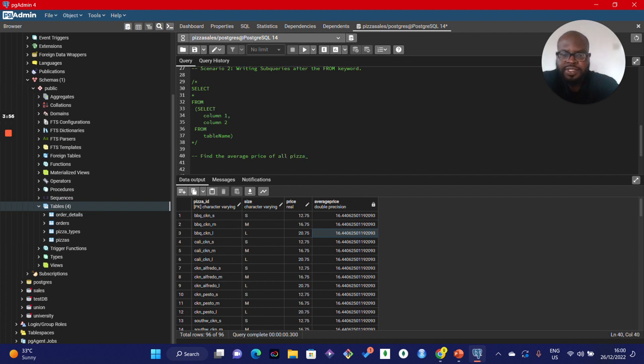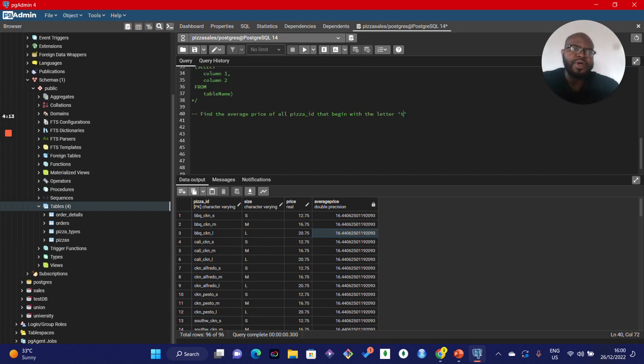Let's use pizza ID so we easily understand. Of all pizza IDs that begin with the letter T, right? So this is a challenge. I could think of many ways to go about this, but I want to use subqueries.